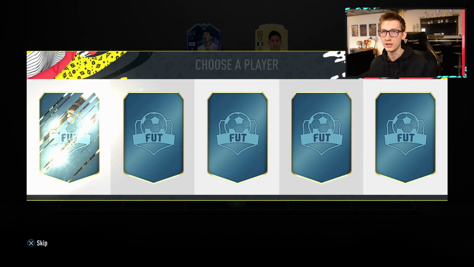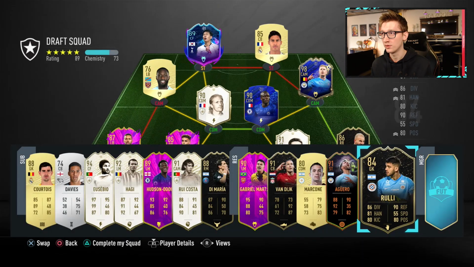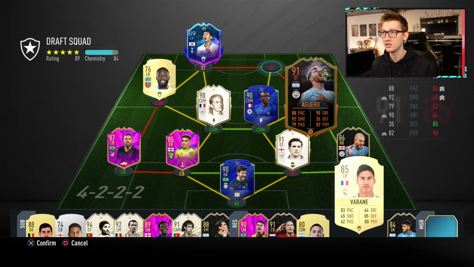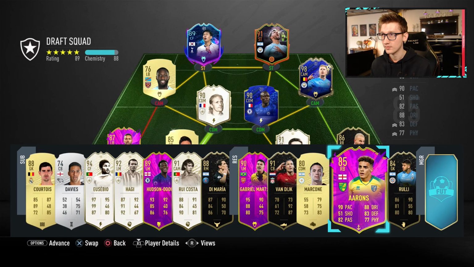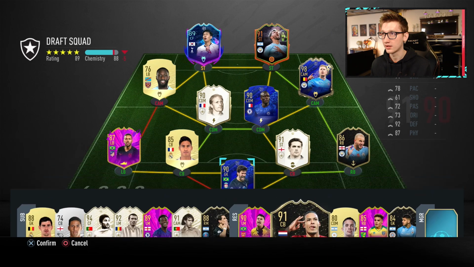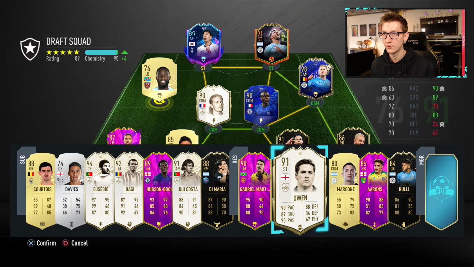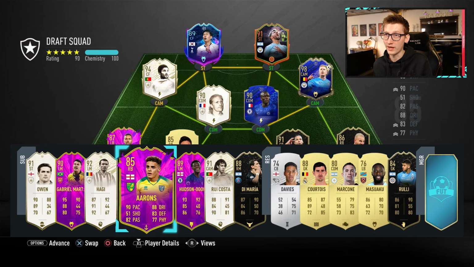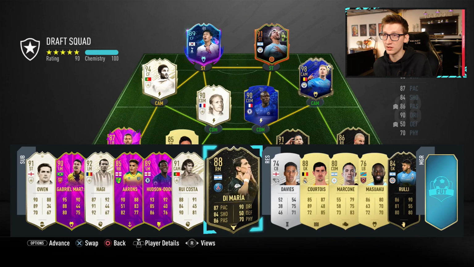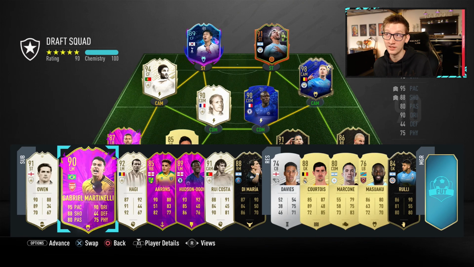Let's see who we get. Rulli, we'll go with him for a rating. So let's change up this team quickly to Varane, and then Van Dijk for Owen, and I think that will be it. Of course, this guy as well for Eusebio. All right, so this is the squad. Looks pretty solid, actually. We got some decent subs in Di Maria, Rui Costa, Hudson-Odoi, Haji, of course, and Martinelli.